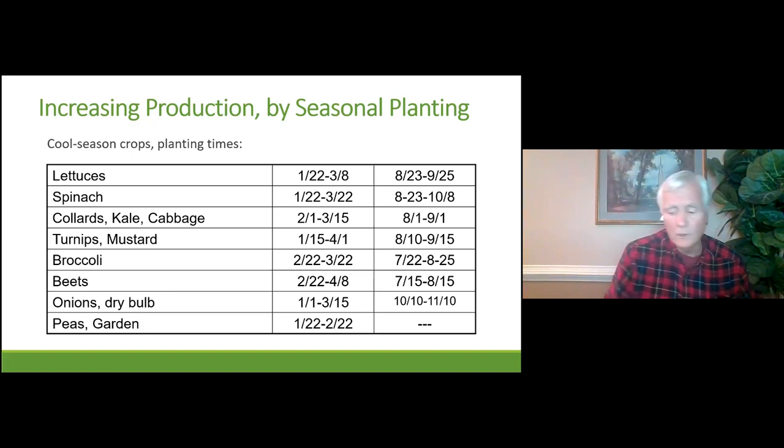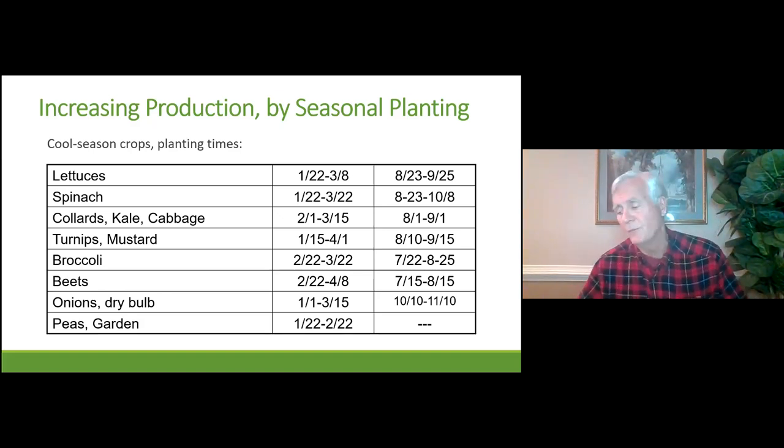And if you do a small garden, it's very easy as something comes out to plant one or two seeds in that little spot. You don't need to plant a whole row. What you want to do is find out how much you're going to use and plant only that amount. I should mention, this is probably a good time to do it. You don't need to plant all the seeds that are in the seed package. If you only need a 2 foot or 3 foot row of radishes, you don't need to plant the whole package.